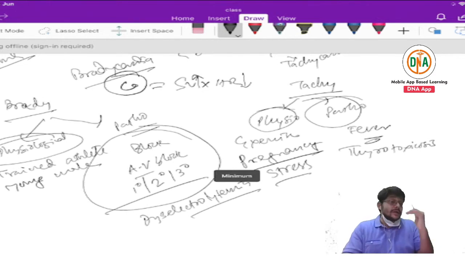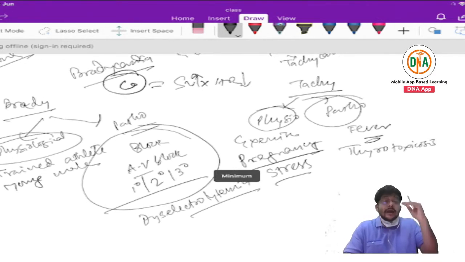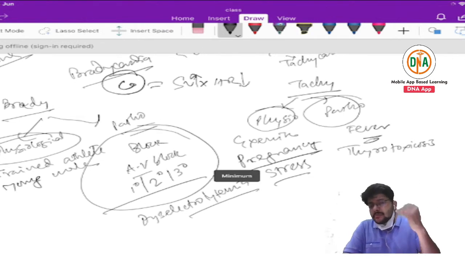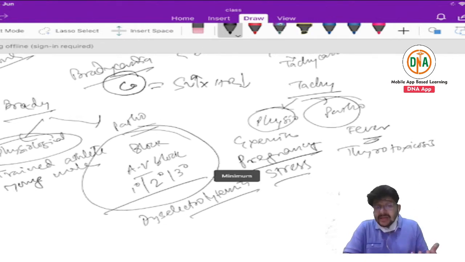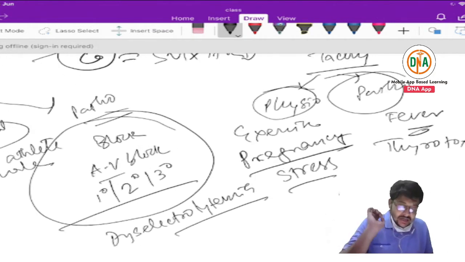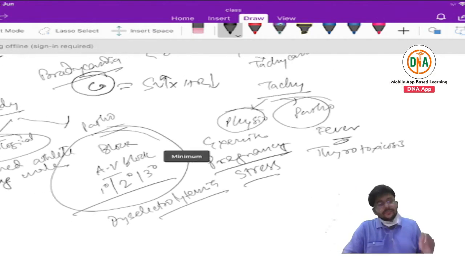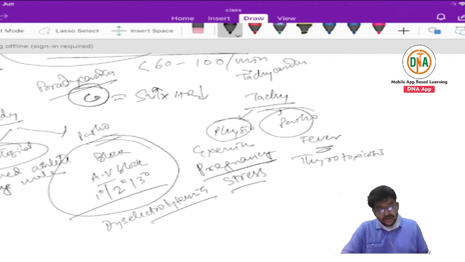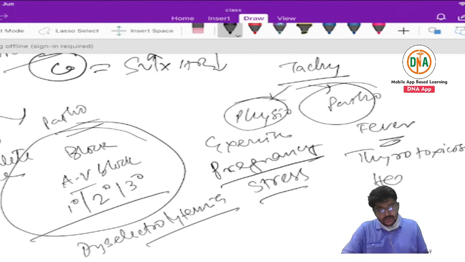And when the thyroid gland is hyperactive, it can increase the rate of metabolism. As the thyroid gland increases the rate of metabolism, we can see an increased rate of heartbeat in this situation. So there are many situations where we can find tachycardia, for example heart failure. That is one situation we can find tachycardia, during a heart attack.